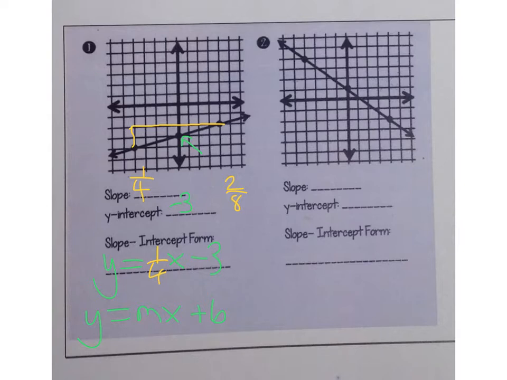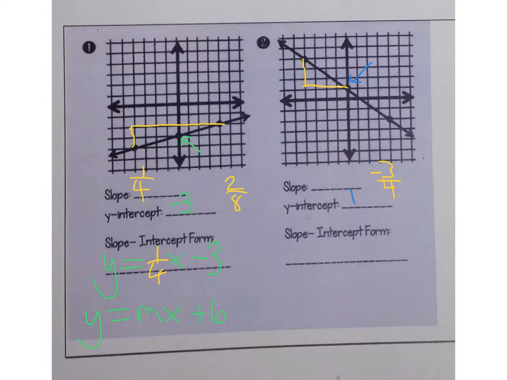Similar thing with this one. We're going to count, and the slope for number 1 is positive. It's going up. The slope on the right one for number 2, it's going down. So we should have a negative slope. So we're going to go down 1, 2, 3. So down 3 and then over 1, 2, 3, 4. So my slope is going to be the change in y, which is negative 3, over 4, the change in x. And the y-intercept is this point right here. In this case here, it's going to be 1 as the y-intercept.